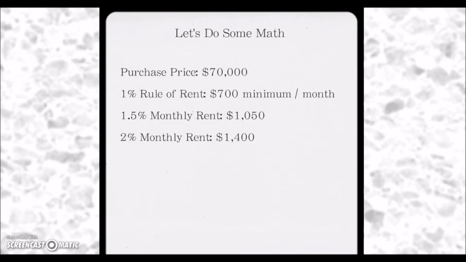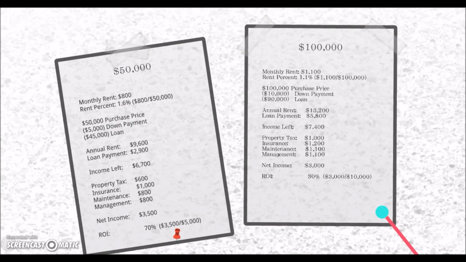A case where this might work would be if you were buying a $140,000 house that would rent 1% at $1,400, but for some reason that house was really beat up and you were able to acquire it for $70,000 because it was going to need a lot of rehabbing and you're going to end up forcing some equity into the property. So let's look at two different deals.